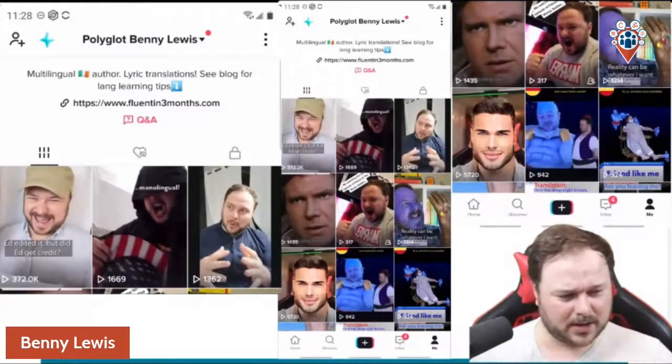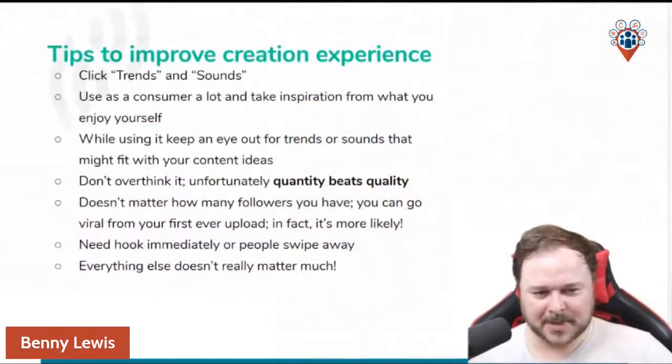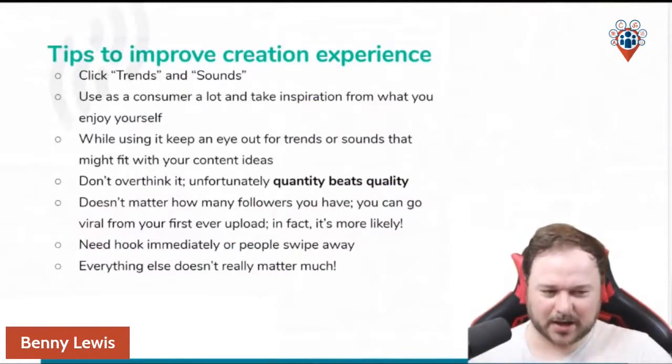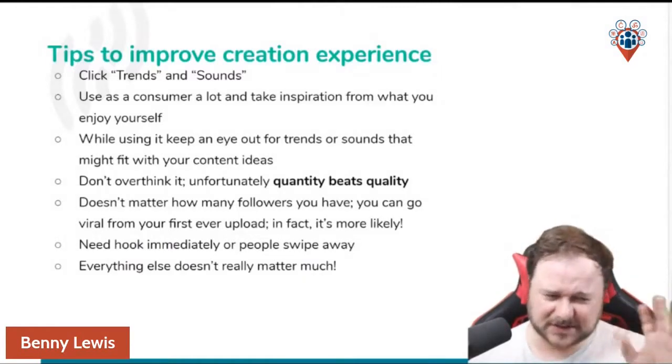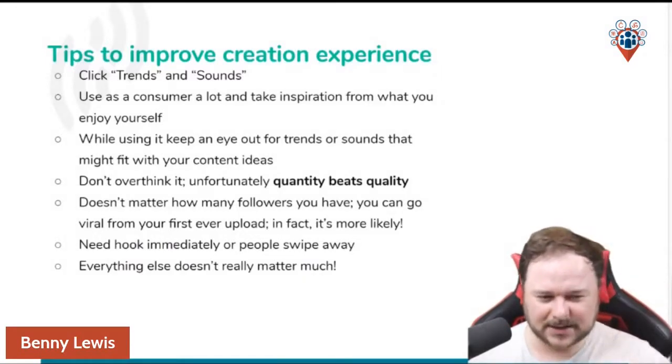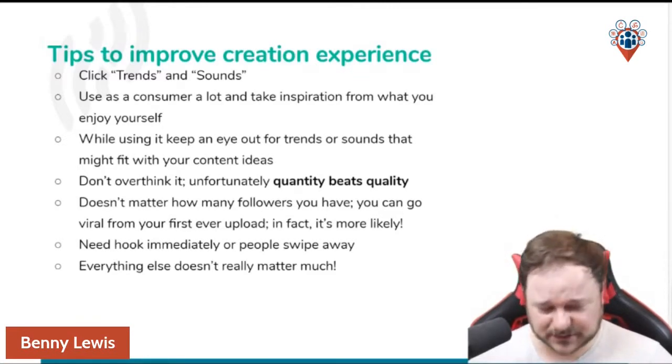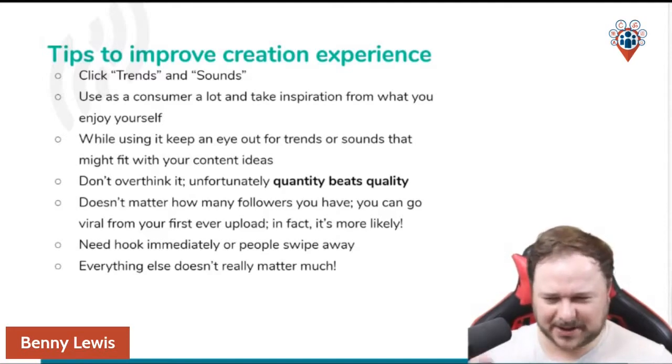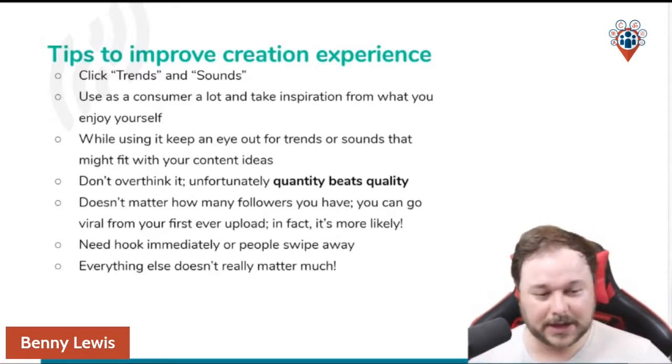So going back to my list here, you will take a lot of inspiration from watching other people's stuff and enjoying the app yourself and just making a note. So if I see something I think, I might like that, I'll add the video to my favorites so that later on I can check it out and potentially make that video myself. So this is kind of the main thing I do, is I use the app. I'm constantly in the back of my head thinking, could I make a video around this?